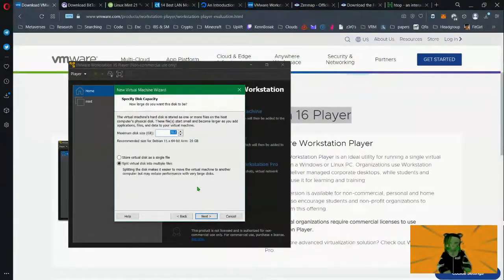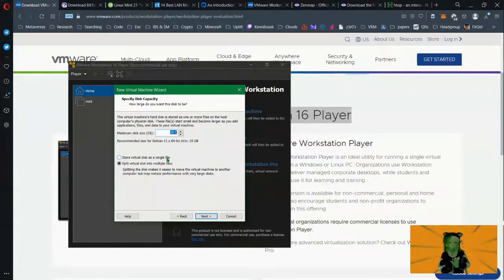And it's going to say, hey, you're going to need to give this thing some space. So you can see here, it's going to need hard drive space. It's going to need RAM. Now it says split virtual disk into multiple files. I always recommend this unless you're trying to have a small, super secure system like Tails or something that you want in a single folder. That means you're not going to be putting much on there, like less than 10 gigabytes. That's when you want to do it as a single file, because that actually will be secure.